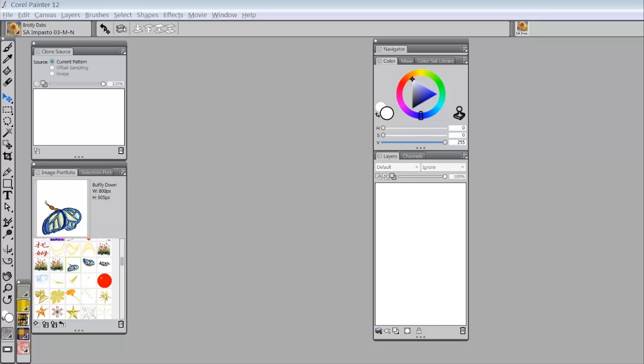I have heard from numerous people that they can't get their onion skin to work with the animation, with the movie feature. And it's true, the onion skin is broken, but there is a workaround, and the workaround is very simple, I think. So I wanted to show this workaround and see if that would help some folks.